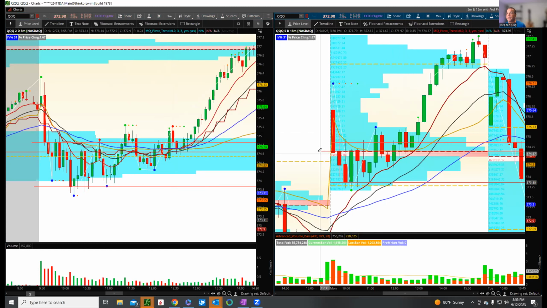Based on the 15-minute, where do I want to set up my limit buy? Well, as I looked at it, it just happens that the point of control from yesterday was right where my entry was. But how I determined that level was the low of the body of this candle, the high of the body of this candle, the high of the body here, the high of the body here, right? I'm just looking left, right?